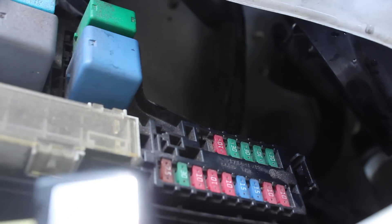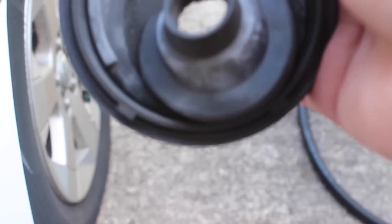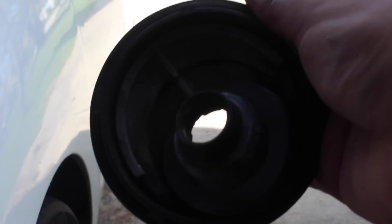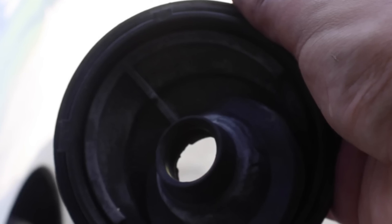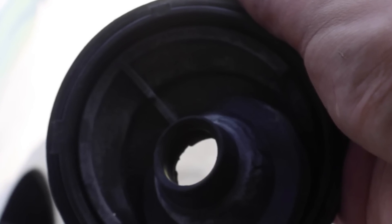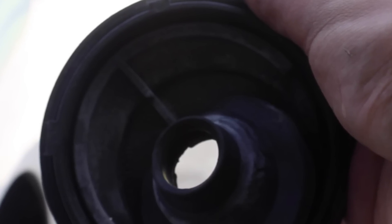There is the rubber seal coming out. This bulb was already broken so I wasn't particularly delicate with it. There goes the bulb. One tip: if your bulb falls, reach in behind the wheel well and just grab it — it makes it so easy. There's the seal itself — this is the inside part, the part you will not see. You're going to want to keep it oriented the way I just held it, because if you put it in the right way the bulb will go directly into the little slot in the headlamp. That's really important.